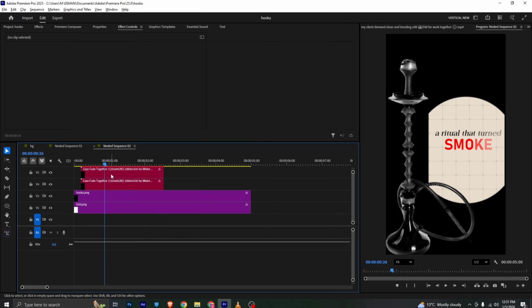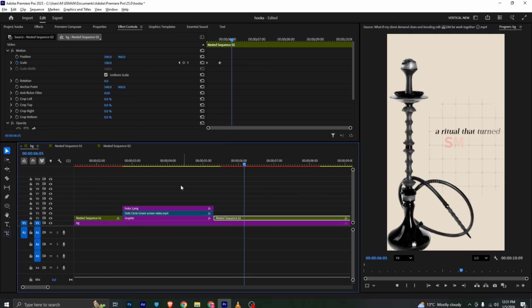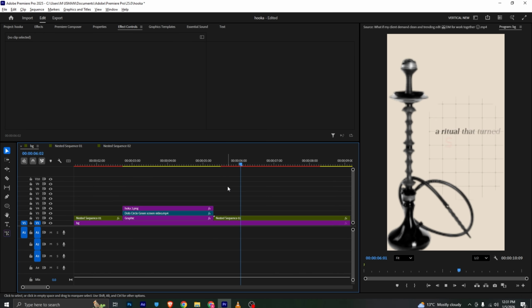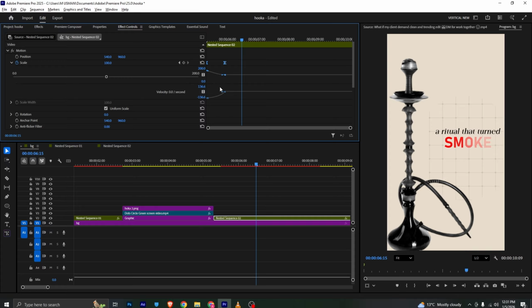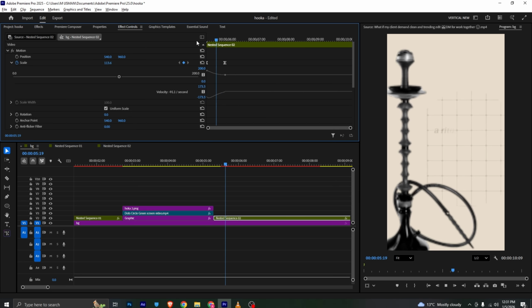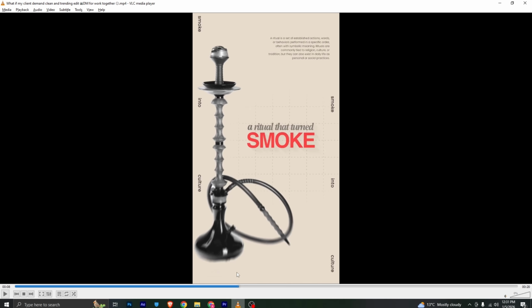And I will just go, and I will just make the other sequence approximately here. So if we play the video, it will be looking like this. If I want to make this smooth, I will just simply ease in, and I will just bring it here. I can select both keyframes, and in the graph section, you can adjust the graphs to make it a bit smoother. This isn't that helpful like After Effects, but we can adjust it. So this scene is ready.